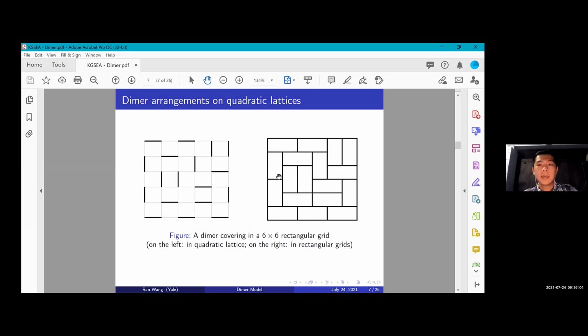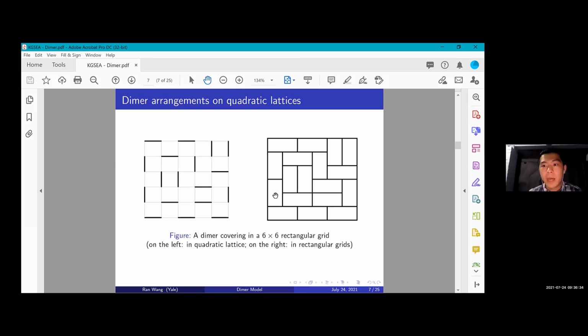So on the right-hand side, it's the grid I just talked about. It's like we place 2 times 1 or 1 times 2 dominoes here to cover this grid. And this is the general idea of the dimer models and how we can apply it to grids. Okay, so an interesting question to ask is: how many ways can we tile this?